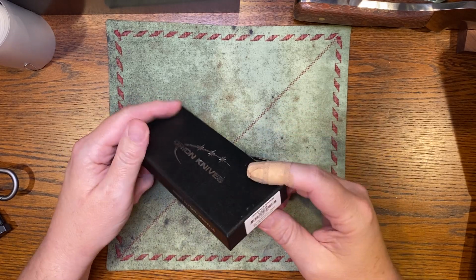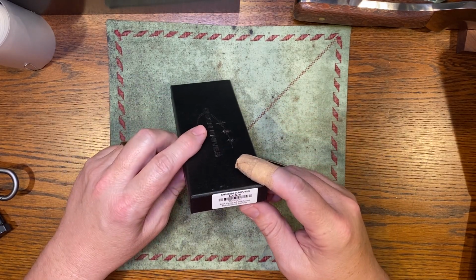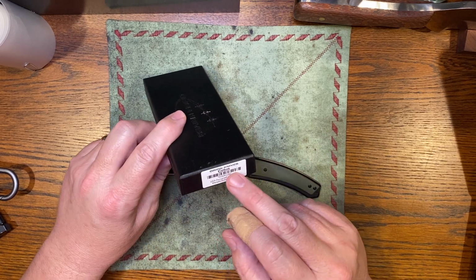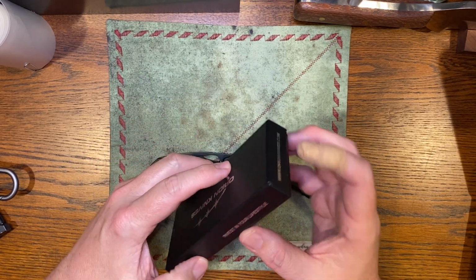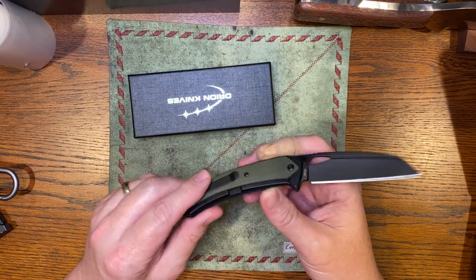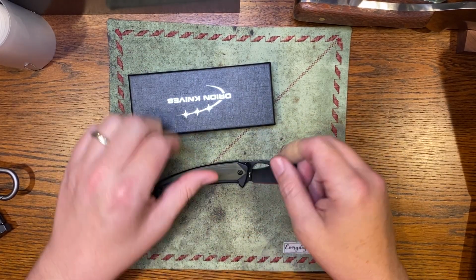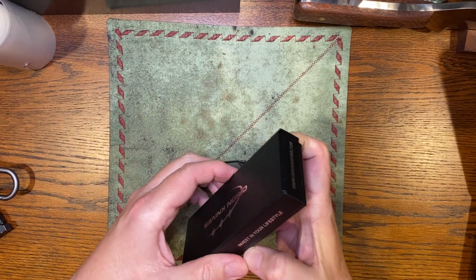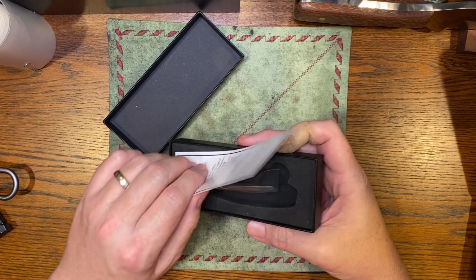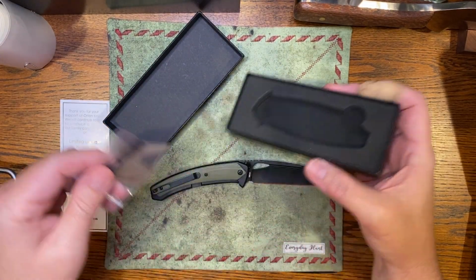We have a treat for you here today. The Orion Cetus, C-E-T-U-S. I hope I'm pronouncing that right. This knife is fan-frickin-tastic, for a budget knife especially. This knife is under $50, believe that or not.